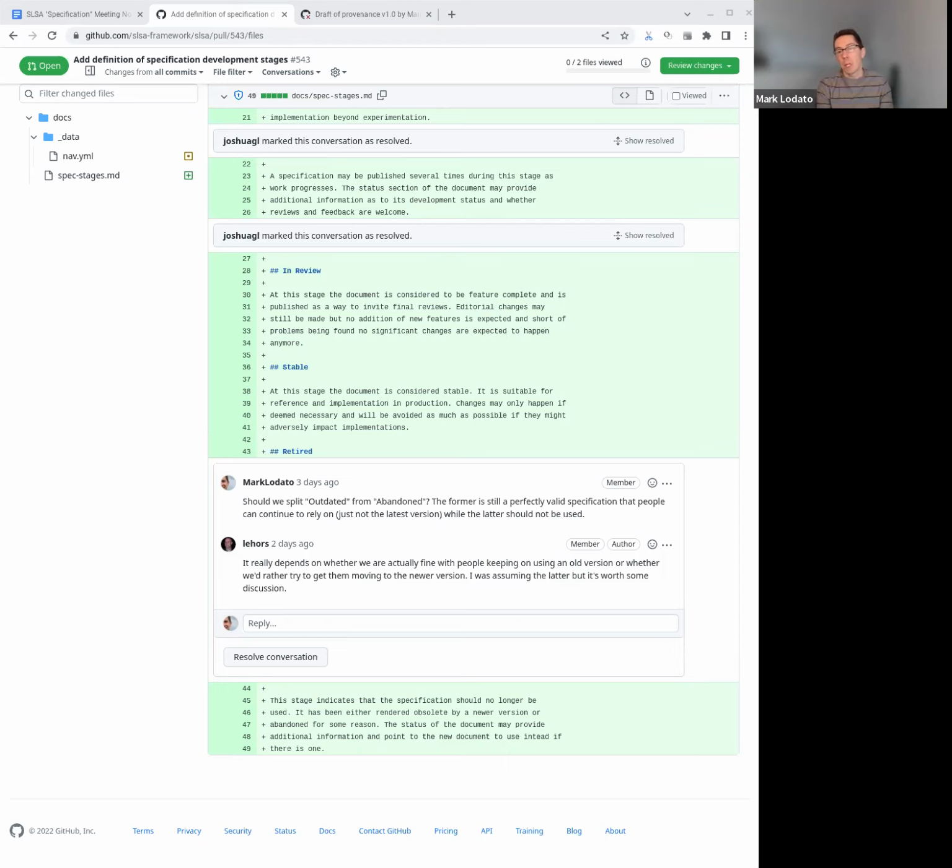Does something become retired immediately upon the next version existing, or are there two stable ones? No, that's exactly what I was trying to say earlier, we don't have to do that at all. We are in control of that status field on the spec. So we could have two different versions, or n versions, that are stable, and they would stay there. It's entirely up to us to say, okay, now we're going to retire that one. We really feel like people should no longer use this.